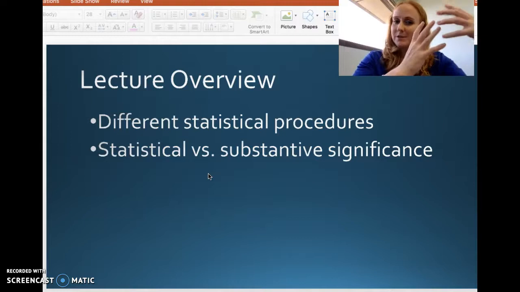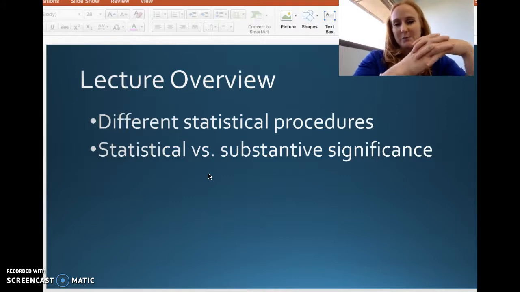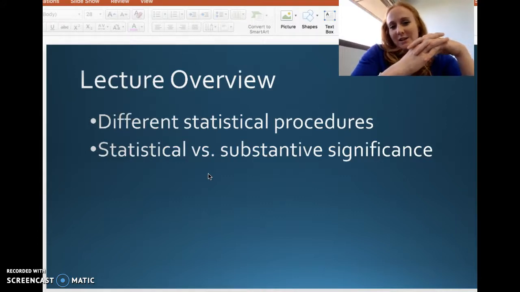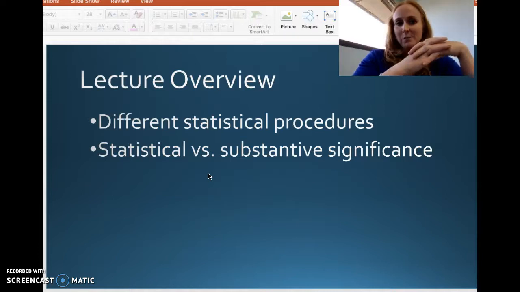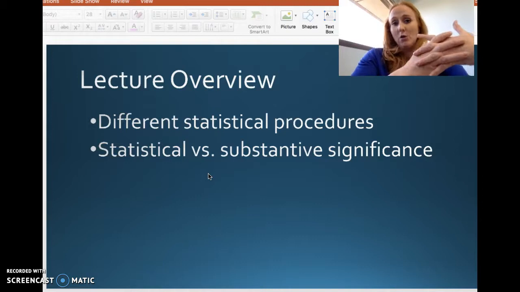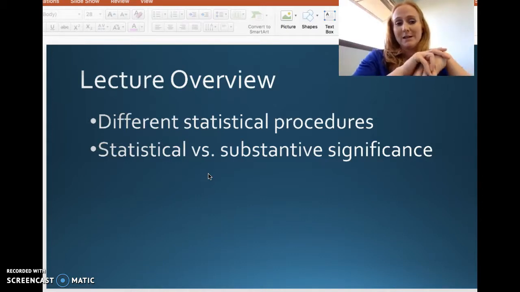Statistical is the numbers that get spit out of SPSS. Those are all your statistics. And then the substantive significance is basically, what does it mean in English? So you're going to have to get good at doing that. Any data that any employer or program gives you, you have to be able to write it up in some kind of report that someone can use and understand and make decisions with it. That's the whole point of statistics. Anyone can practice running them, but it's interpreting them where the real action is. And we're going to do this a lot and get good at it.